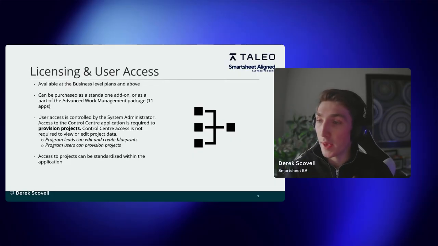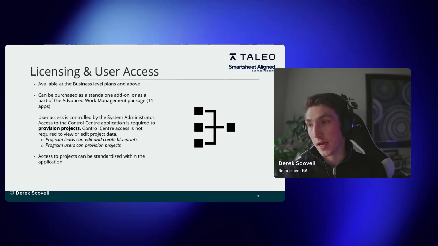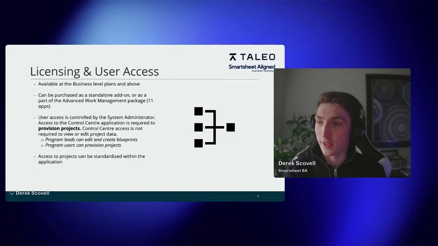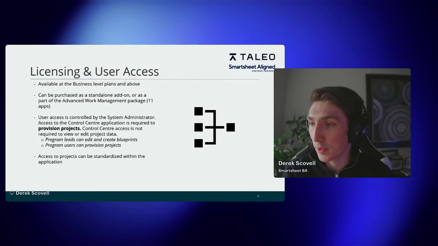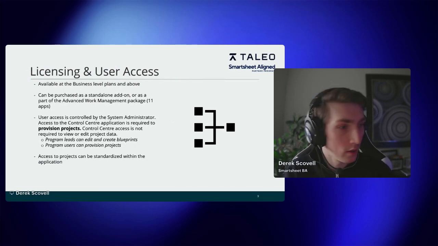So our management team, who is just viewing these dashboards or editing the data, they don't need to have access to Control Center. And on the other side of that are our individual project contributors who aren't actually setting up and building these projects. They have no reason to access Control Center either. It's only our people provisioning, and people who are building these actual blueprints. And we'll talk about what those are in a couple slides here.